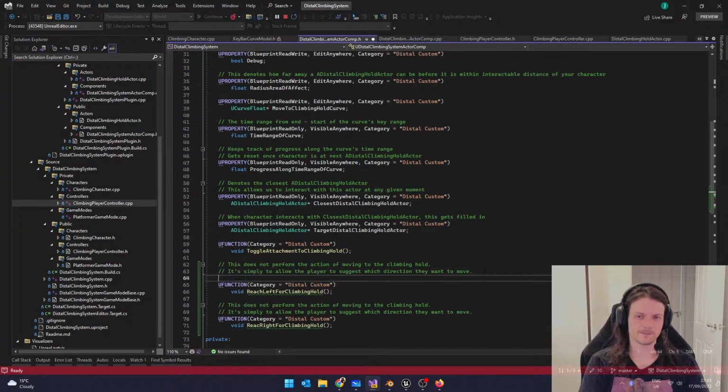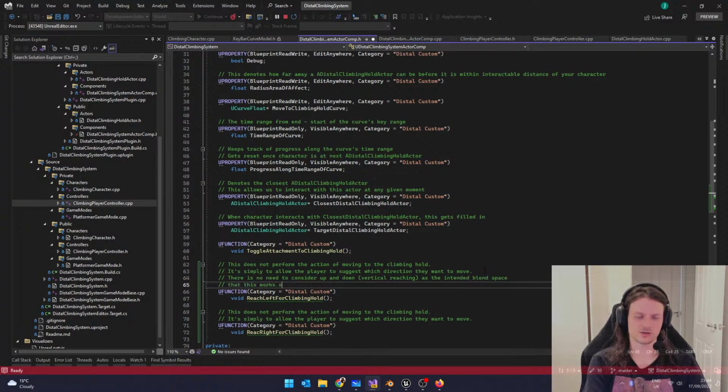Maybe we should put, there is no need to consider up and down, vertical reaching, as the intended blend space that this works against is only made up of a left and right blend space.